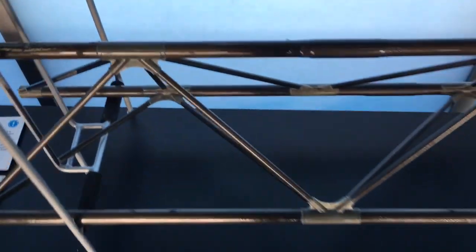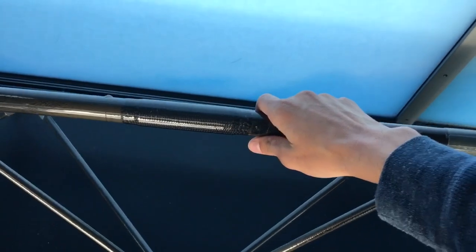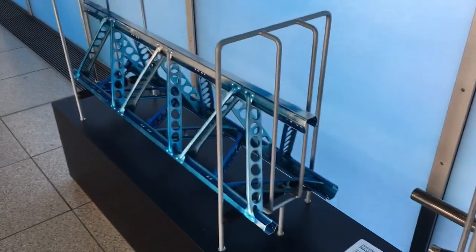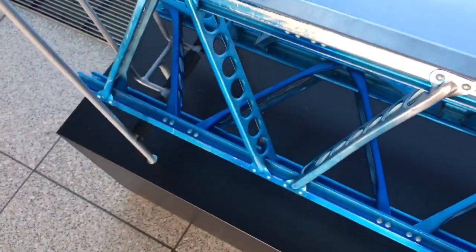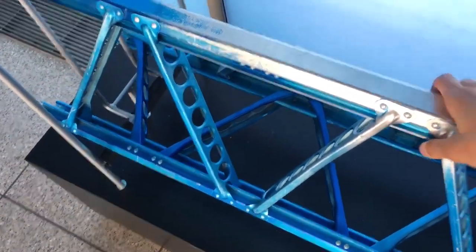There's a piece of Zeppelin frame constructed from a composite layup with carbon fiber, what looks like Kevlar. That's really cool. And it's really light, just a few ounces. For comparison, they've got an aluminum one over here, like what was used on the Hindenburg, which weighs easily a couple of pounds. Cool.